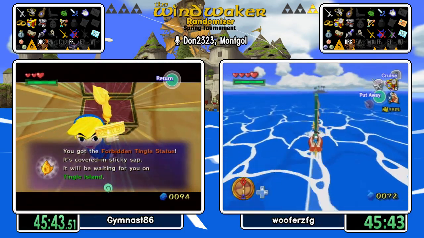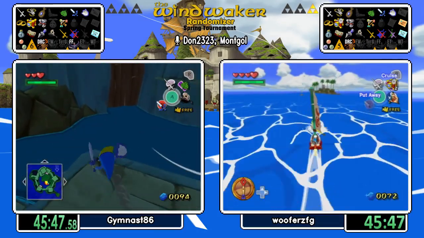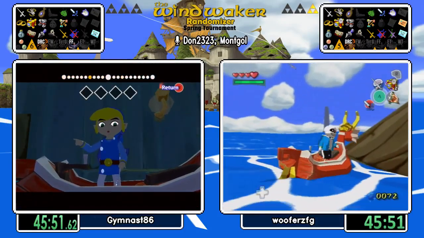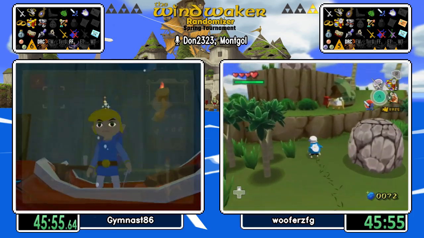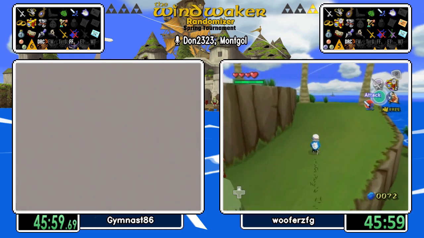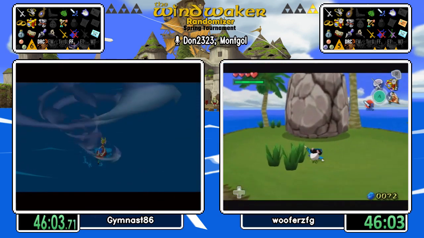And a Forbidden Tingle statue. He's gonna be happy about this. Wow. So, Forsaken Fortress is kind of bad tonight. Oh, and Woofer opting to go to Trog Island first. Bomb Island, for those that do not know about Trog Island.